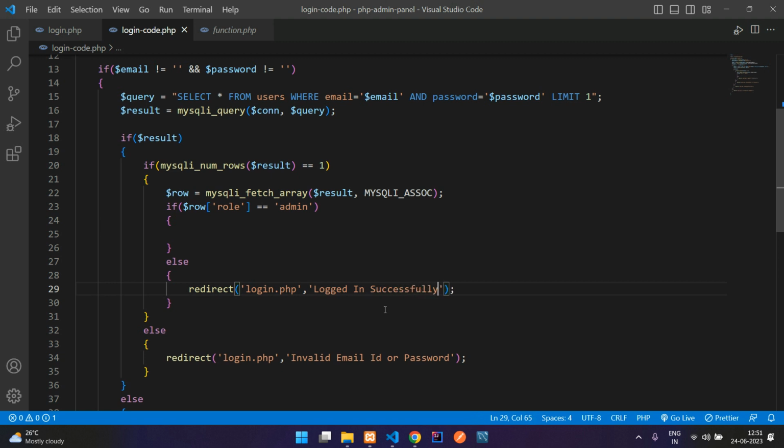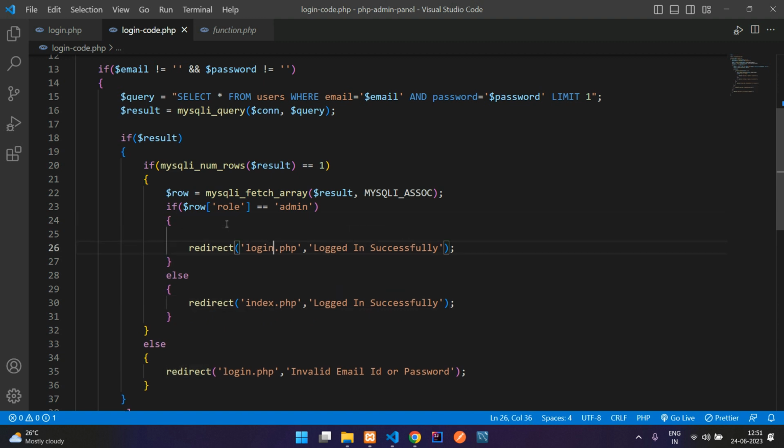Okay, so in both cases you are going to log in, and this is going to be on the index page, and here it's going inside the admin/index.php.